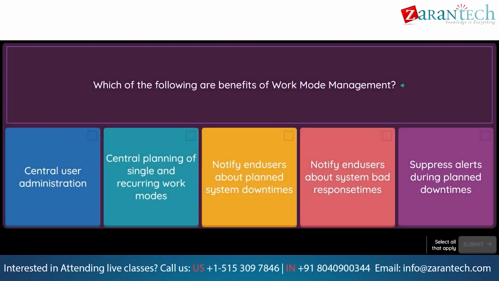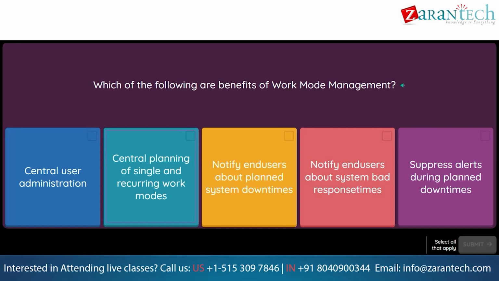Question: which of the following are benefits of work mode management? Option 1, central user administration. Option 2, central planning of single and recurring work modes. Option 3, notify individuals about planned system downtimes. Option 4, notify individuals about system bad response times. Option 5, suppress alerts during planned downtimes.